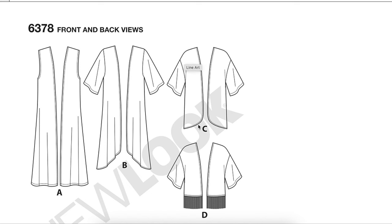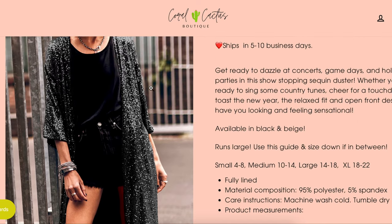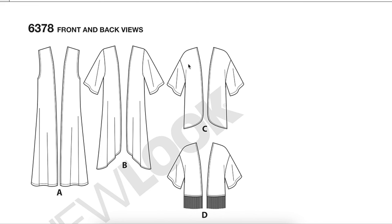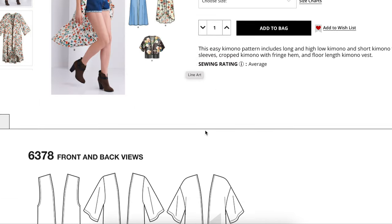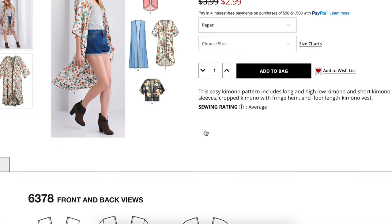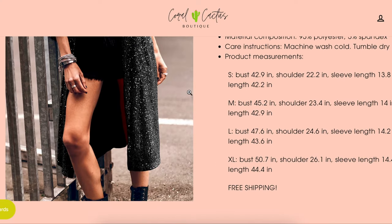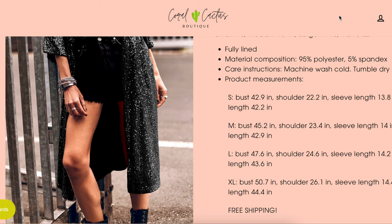Both of those have the drop shoulder version but not curved hemlines, so you're going to bring this down and make a 90-degree angle for the actual inspiration piece. You're going to use version C with a drop shoulder and bring it down to the length of A — or very close to B, since they're similar. It's going to be just about at your ankle; you could go a little shorter if you wanted. The inspiration version ends mid-shin, right below the calf — so pretty close to A.